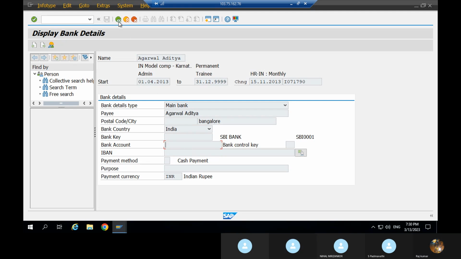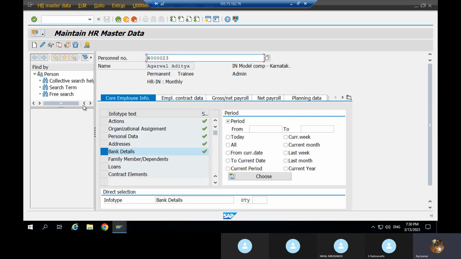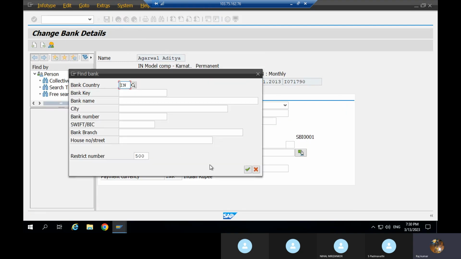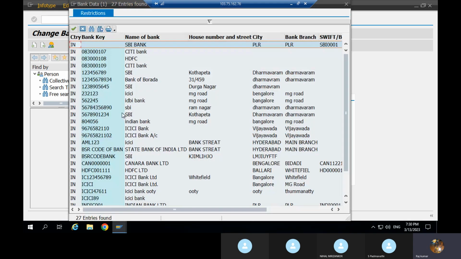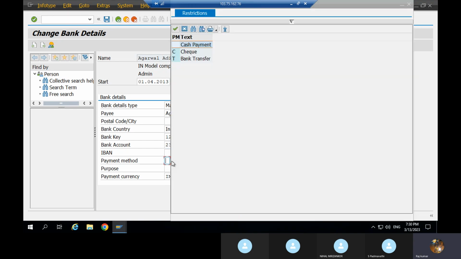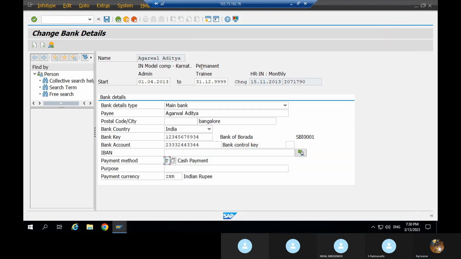You want to change it, just change it. If you want to put some bank key, use the drop down. Bank key is nothing but your IFSC code. Suppose I'll put some bank key like Bank of Baroda, and a sample bank account number. Payment method should always be T, transfer.